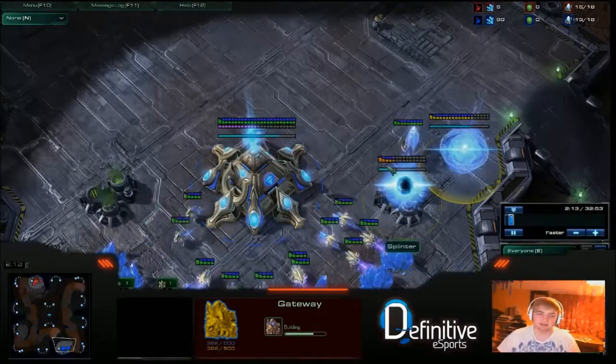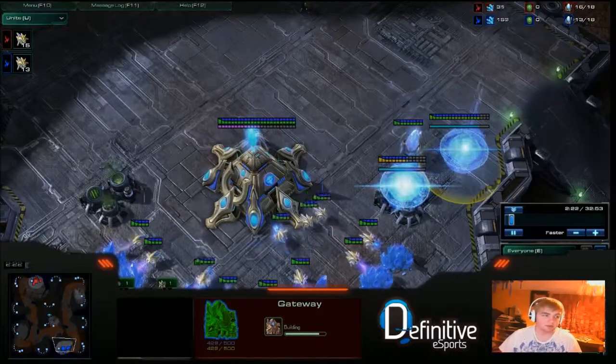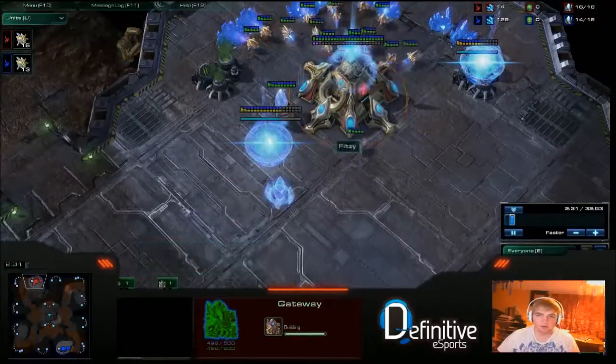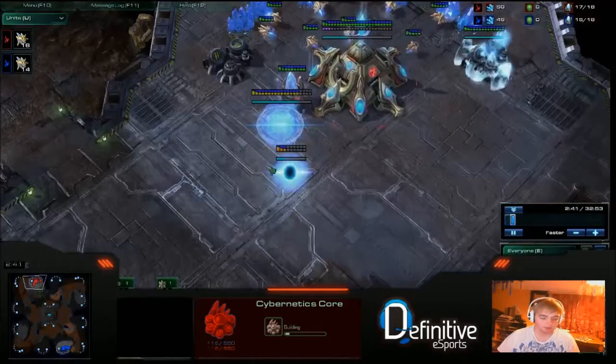I mean, let's have a look at the probes. Actually, there's not that much difference in the probes. I've got 15, he's got 13. This gateway's nearly finished. Going down the cyber core. There's a 3 difference in probes now.